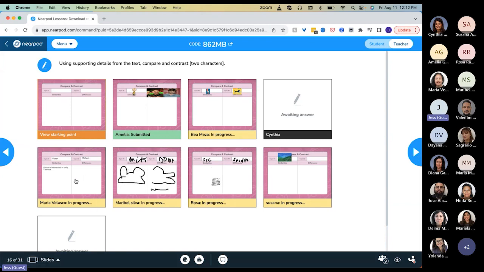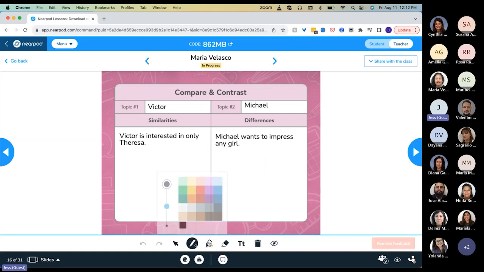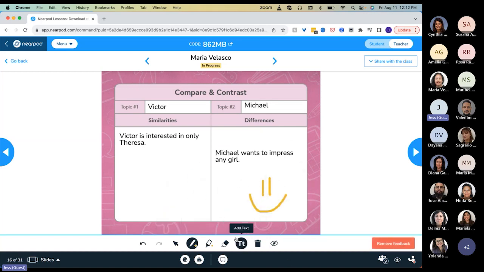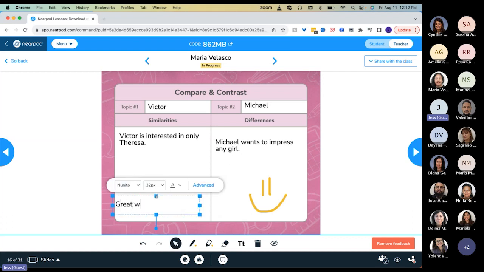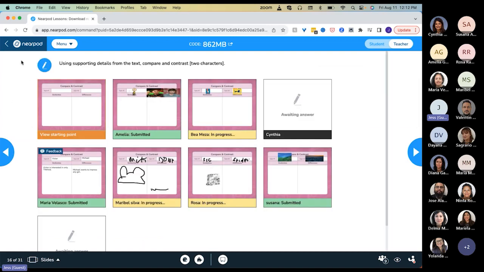One of the cool things, though, that I could do is if I pull up your work and I'm watching what you're doing, I can give you direct feedback. So if I'm watching what you're doing and I think that you're right on track, I can use my tools on my screen to comment on what you're doing, give you encouragement, write or type to you, and provide that feedback as you go, which is super cool. I love the ability to do that. This is the only activity where you can do that right now in the Draw It. You're able to provide that feedback, and then you're able to share out work with the entire group, either with or without that teacher feedback too. And when I go back, I'm able to see that I provided you that feedback right here on my screen.